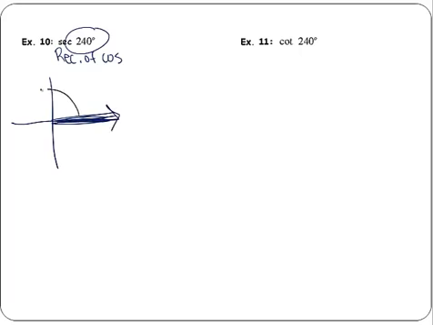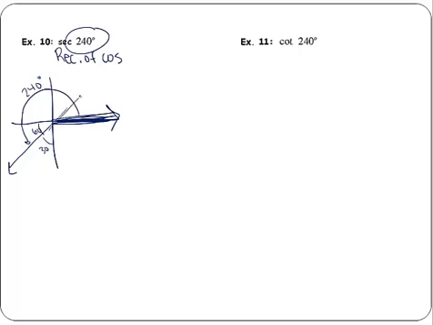All right, let's try a little bit more intense one. Secant. Well, secant is the reciprocal of cosine. So we'll deal with that later. Let's just draw this angle. 240. That's 180. Okay, so from 180 to 240, how much extra do I have to go? Total is 240, but here's 180, right? So an extra what? So from here to here is 60. That means from here to here is 30.